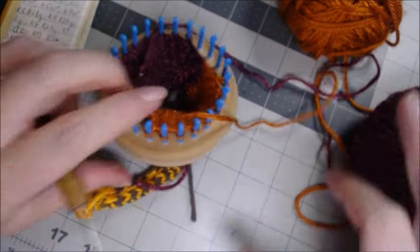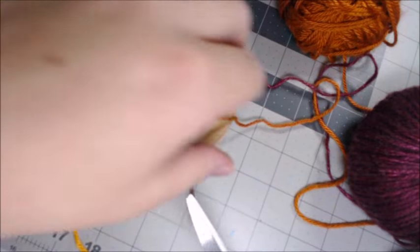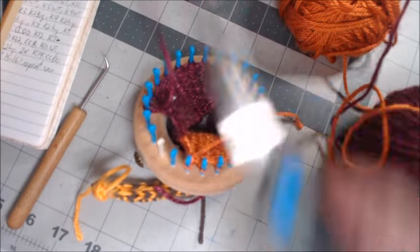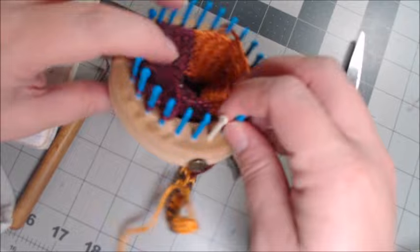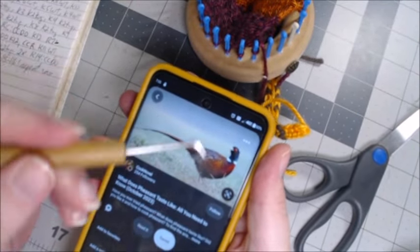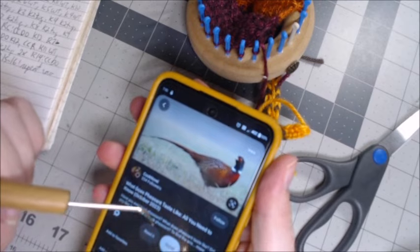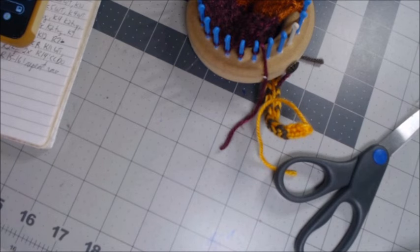Alright, now, at this point, you don't really need either one of these colors. We're switching to white. Should give you a little tail to add, and I'm going to move these out of the way. So, next, I need white. But I'm going to attach the white on this side. Because what I want to do is work the front of the head, like where the beak is. So we're going to work here, and we're going to work our way down to the back of the head. Okay. And then we'll be doing a bind-off kind of thing. So I'm going to go get my white, and then we'll be ready to start our head.